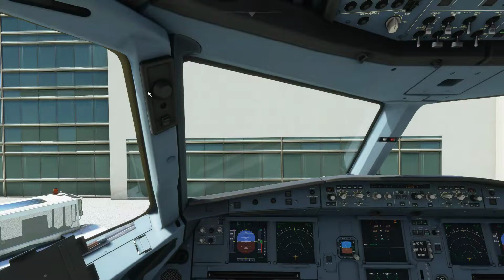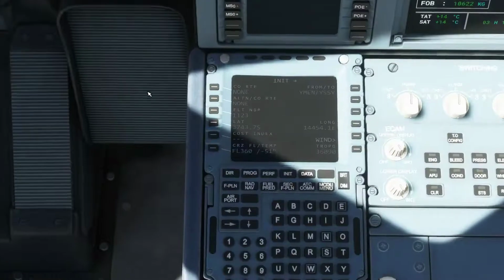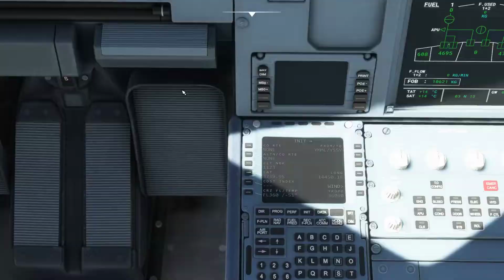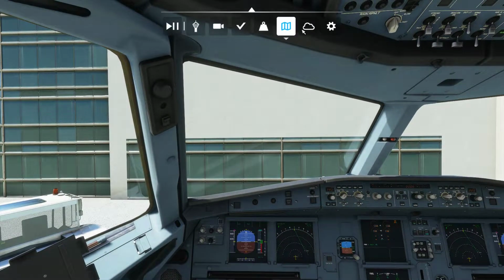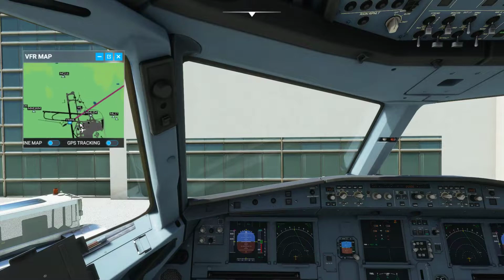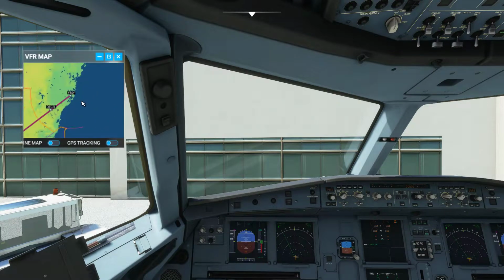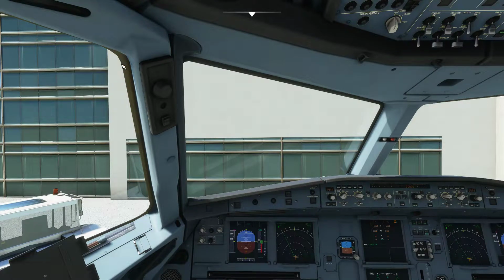Alright you guys, we are here just about to set up for takeoff. I'm gonna go ahead and start with the flight plan. To input Melbourne's airport code, it's YMML. And then Sydney is YSSY. Okay. So just to confirm that we have the correct flight plan, I'm gonna go ahead and click our VFR map. And that should run us all the way up to Sydney. Come on. Yes, it does. Perfect. Alright, we can close that for now.